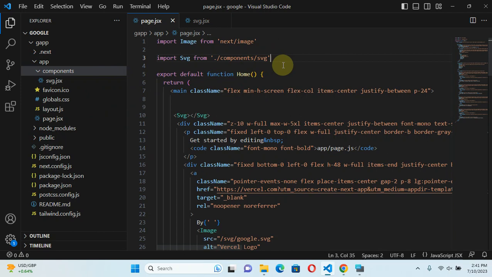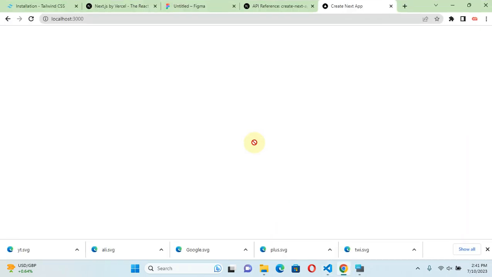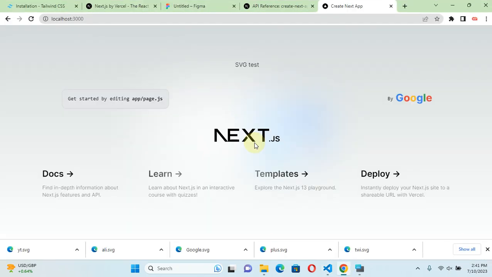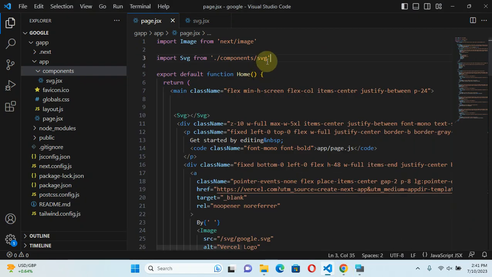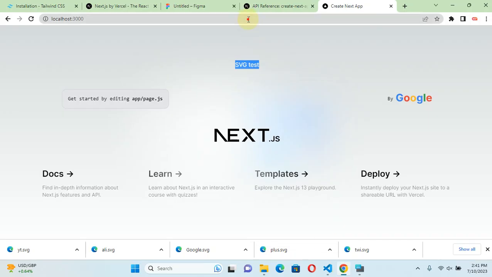As you can see, guys, we are winning. We are getting there. We have removed the error, and also here is our svg test. Even if we don't have the .jsx, let's see if we are going to face any errors.